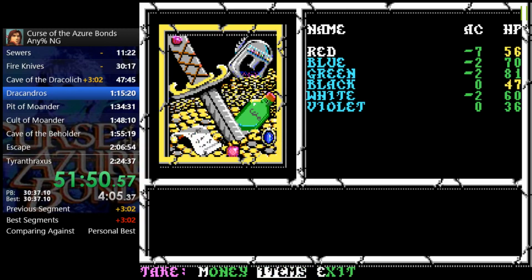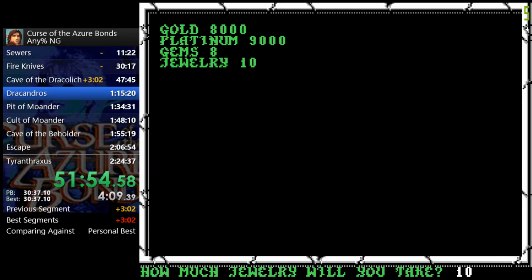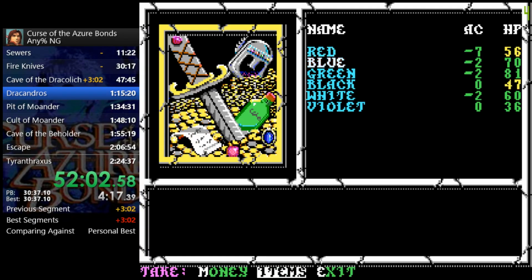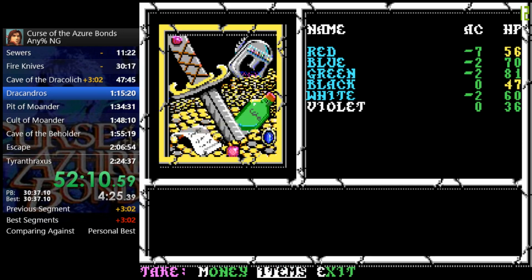It's got loot times crazy. Including 9,000 platinum and 8,000 gold. I mean, you can never carry it all. Item-wise, there is a composite short bow, which actually would be useful, a magic user scroll, possibly, and cleric scroll. I don't know.